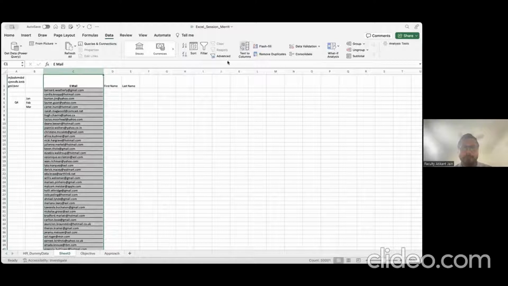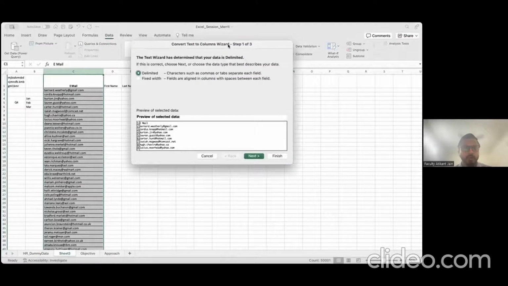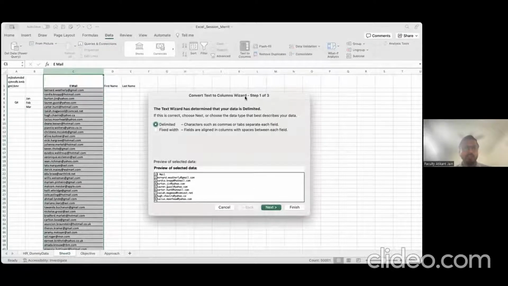1 second. So there is one, text to columns, right? If I select this particular column and click on text to columns, this is the wizard that will come in, and I want to do a delimited one, not fixed width, because there is no particular fixed width here, right? I want to use delimited.